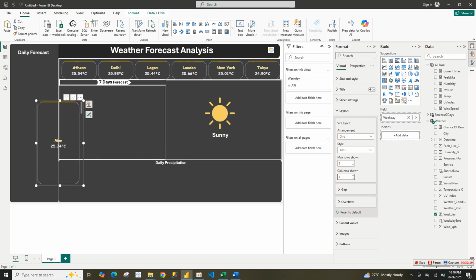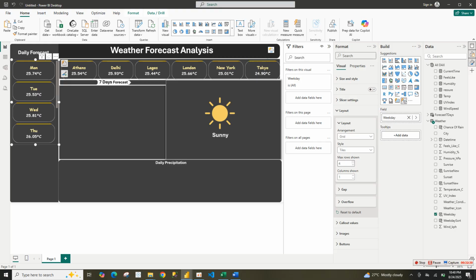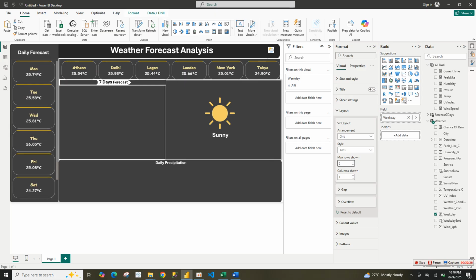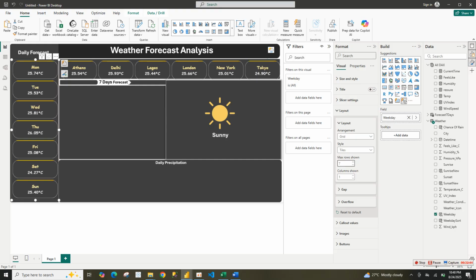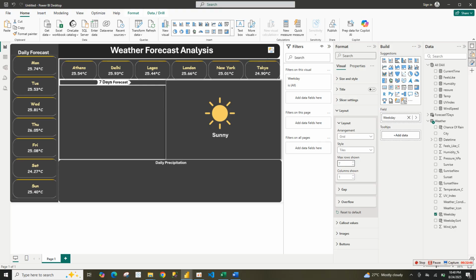So, okay, my row is not going to be 1 this time around, right? It's going to be 6. So, drag this here. Is it 7? Okay, it's 7. Drag this here.